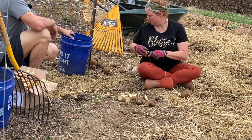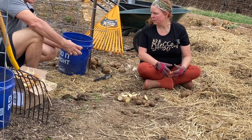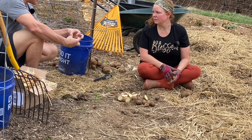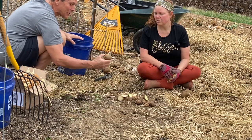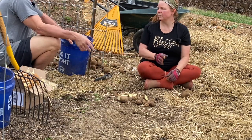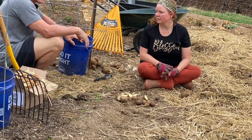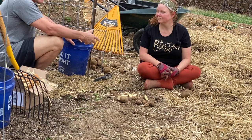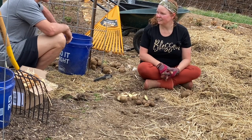Less work, more production, and without having the potatoes growing in the ground and fighting rocks and things like that and getting all deformed. Most of our potatoes are really very symmetrical. I mean, kind of cool. Like I said in the other video, Larry and his brother Clifford were over when I was pulling some out, and they were just shaking their head and smiling like, why haven't we been doing this all along? We've been out there with the plow pulling them up out of the ground and breaking the dirt off.